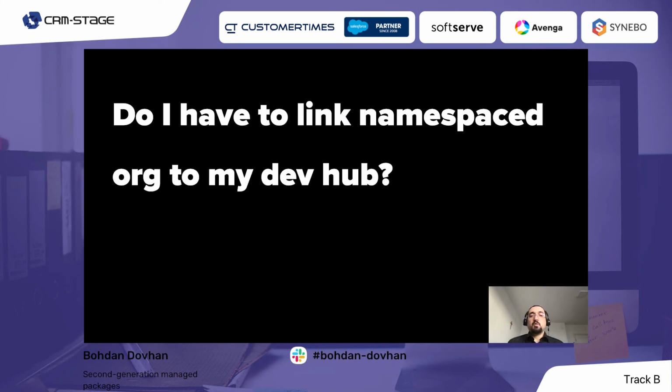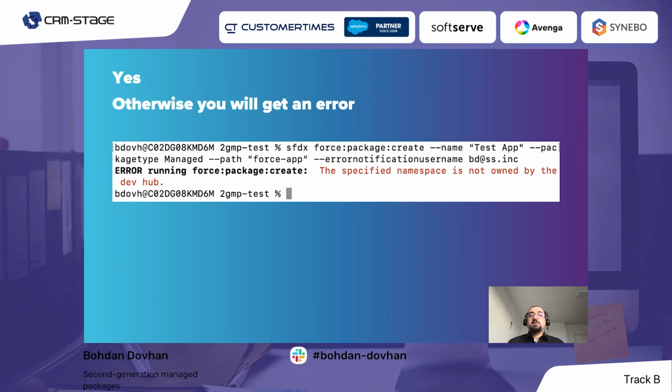The next one, do I have to link namespace org to my Devhub? And the answer is yes, you should. Otherwise, you will just get an error. So for example, if you execute some command like sfdx force:package:create with name and package type managed with path, and we put in our sfdx-project.json some namespace that we don't own, or maybe we own this namespace, but we did not link that namespace to our Devhub, which we used to create this package, in such case, we will see the following message.